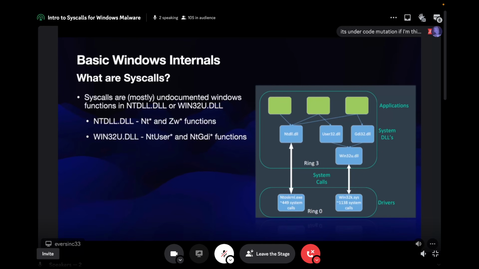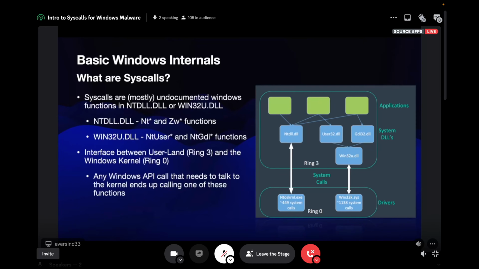The ones in win32u are mostly related to graphical user interface stuff, so those are not really that interesting to us as malware developers. But in ntdll, we have all the stuff for accessing memory and memory protections, which is more interesting to us. So we're going to focus on the syscalls in ntdll.